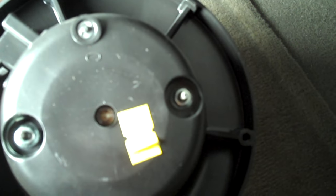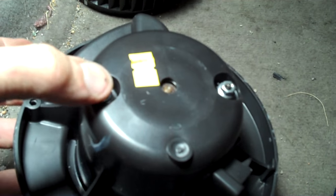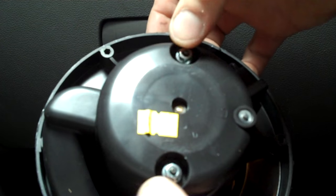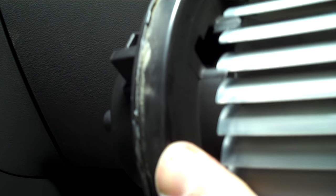All you do is undo these two bolts on the back of the motor. Find a socket that fits and separate it apart. I just use my long extension on my handheld ratchet and loosen these up all the way out. To get it loose, put a hand on both sides, put your fingers under the flange and push with your thumb. If you do that on both sides at the same time, it just pops right up. I've got my thumbs on it with the nuts at the top so I've got something to push against — just push down. You can see it's prying up, get your fingers in between, and push the rest of the way. It's a little bit of work, but the whole thing just pops right on out.